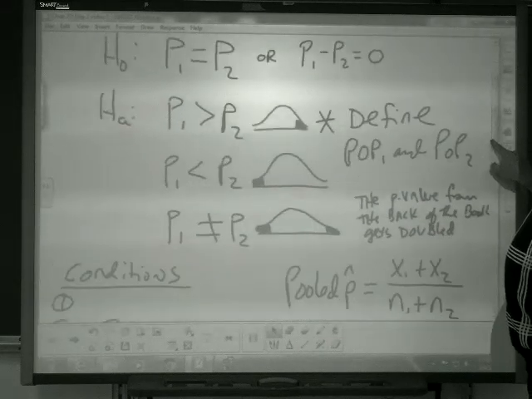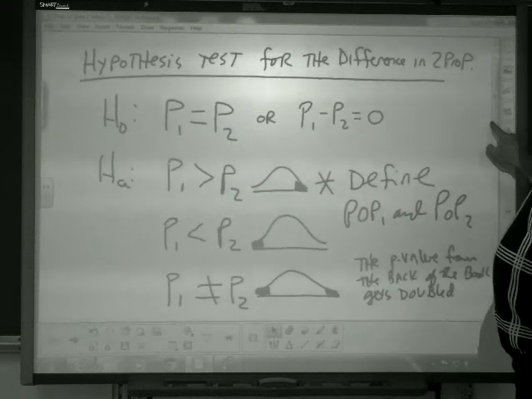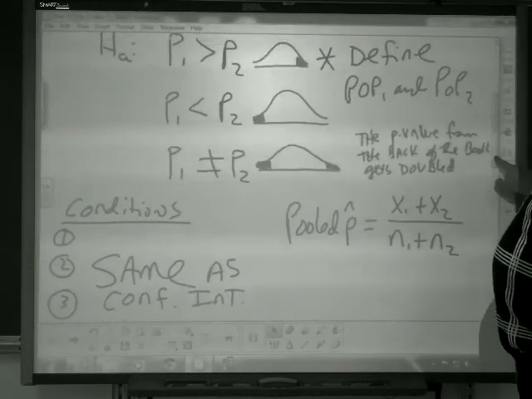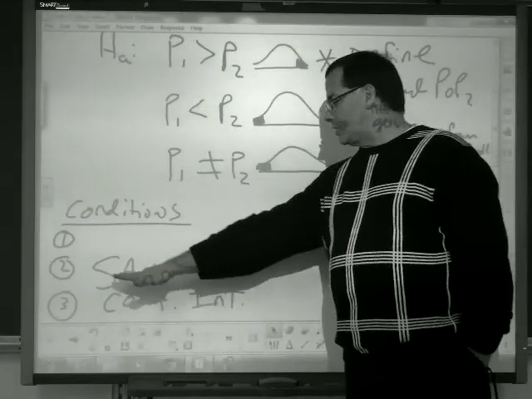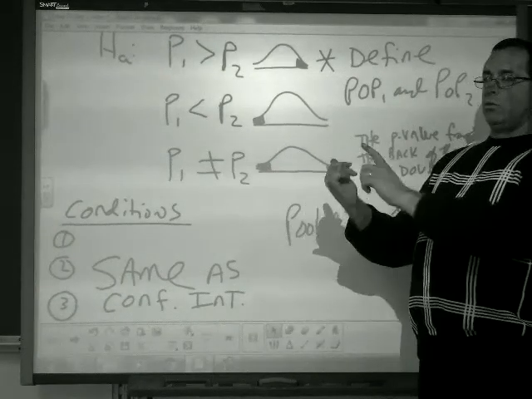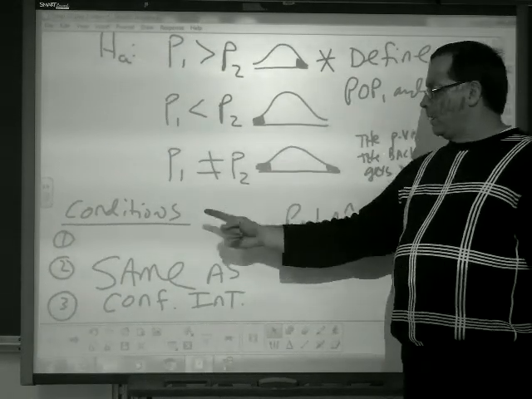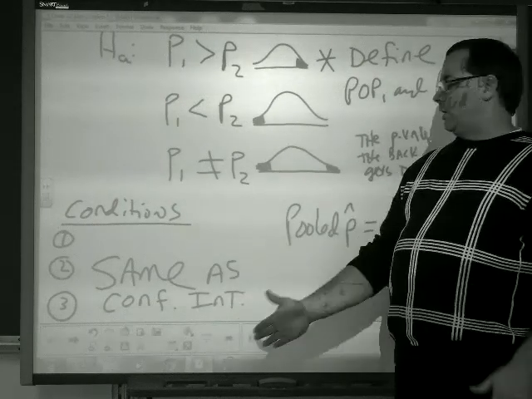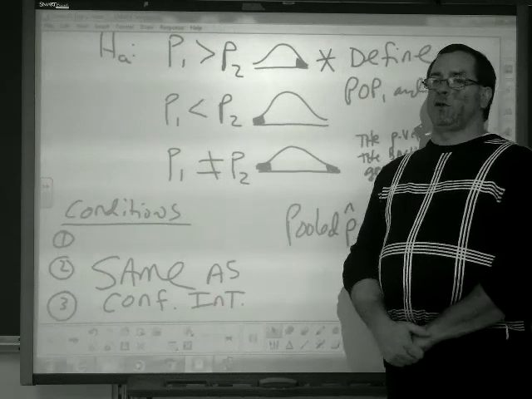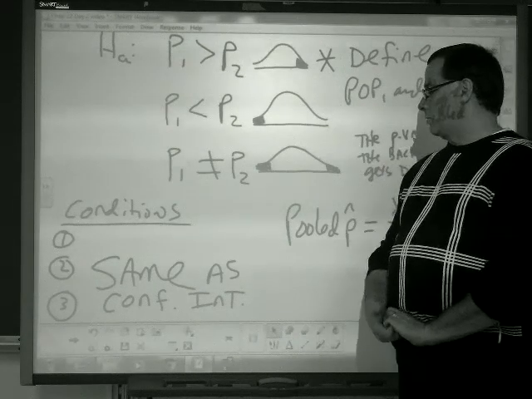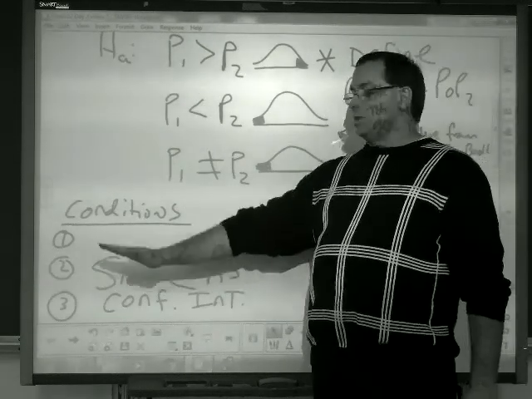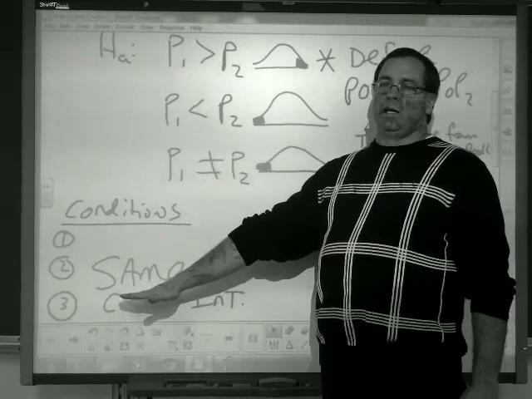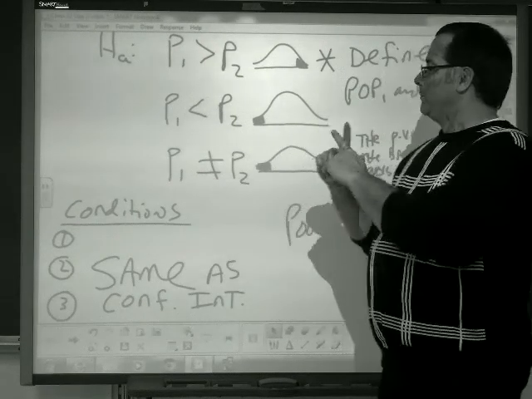Next, check our conditions. I know what you're saying, but here's the good news. Conditions 1, 2, and 3 are the same as for confidence intervals: randomization, representative sample, independence between, independence within. So you're actually going to do them, but what I'm saying is they're the same, they're not different. Same as the ones we use for confidence intervals. Okay? The last condition though is slightly different, and it's based on what's behind my back here.